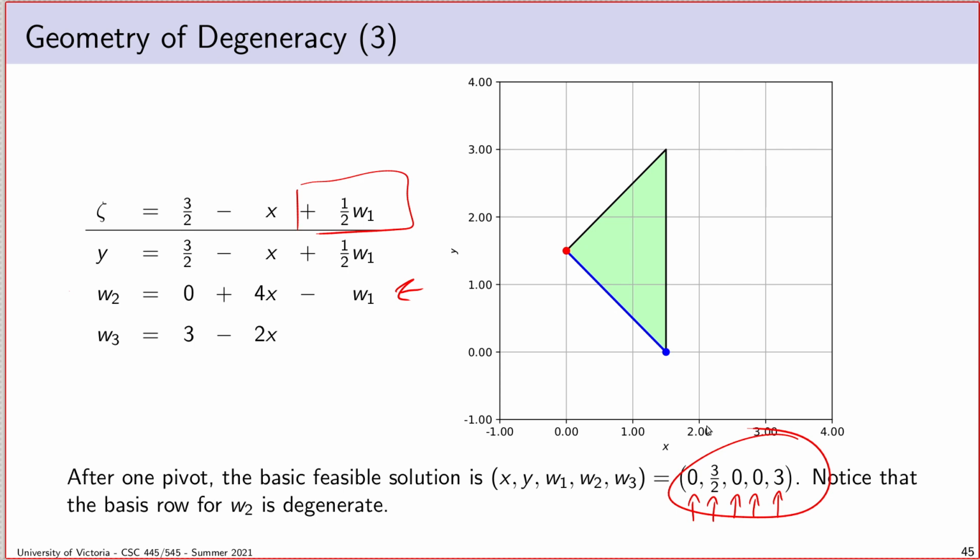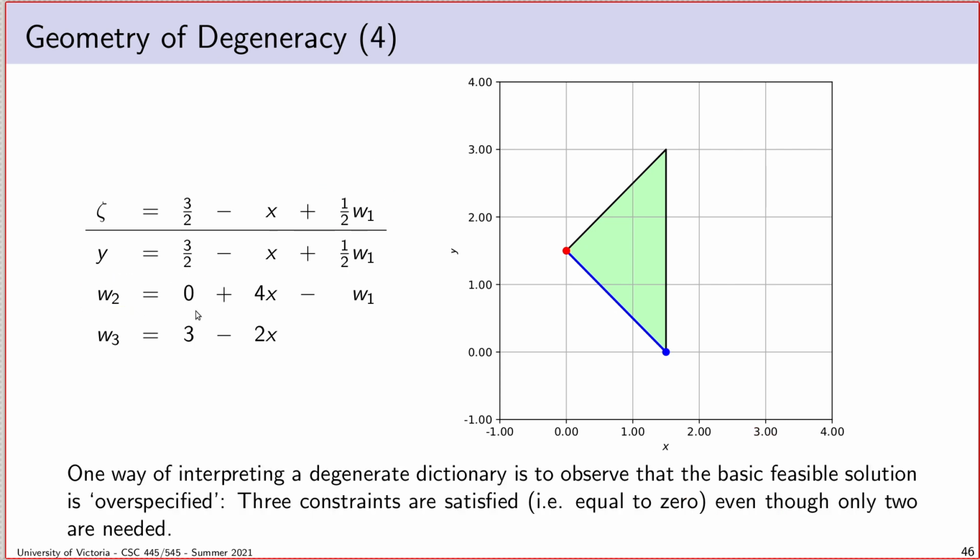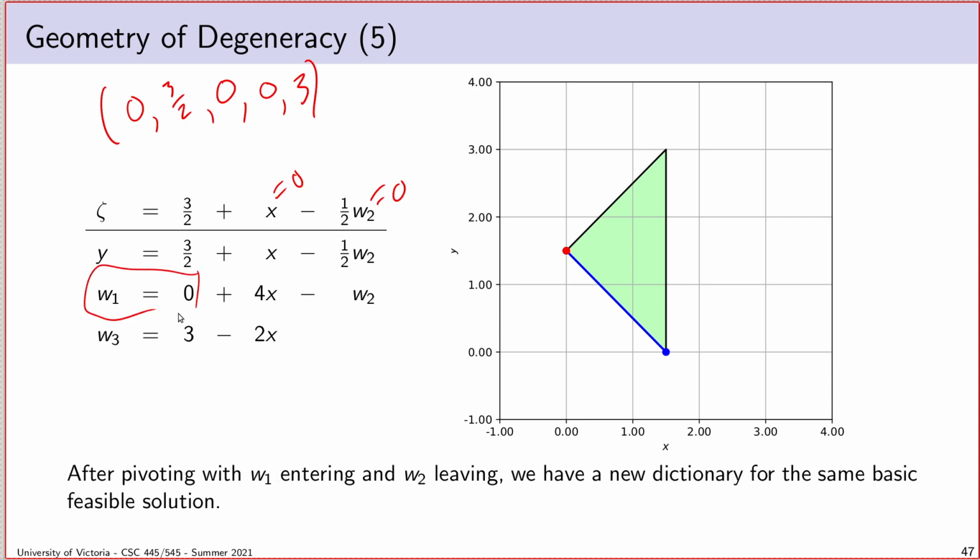And this shouldn't surprise us too much, because before my pivot, w1 equaled 0, w2 equaled 0. When I was done my pivot, w1 equals 0, and w2 equals 0. So I changed nothing. All I did was rearrange my dictionary. I put something in the basis and I took something out, but I stayed in exactly the same place geometrically. So it's tempting to think about these degenerate pivots as sort of walking around where the objective function is equal to one value, but you're not really walking around at all. You're just staying in the same place. You're standing on one vertex of the polytope, sort of shuffling around your files, shuffling around basic versus non-basic.